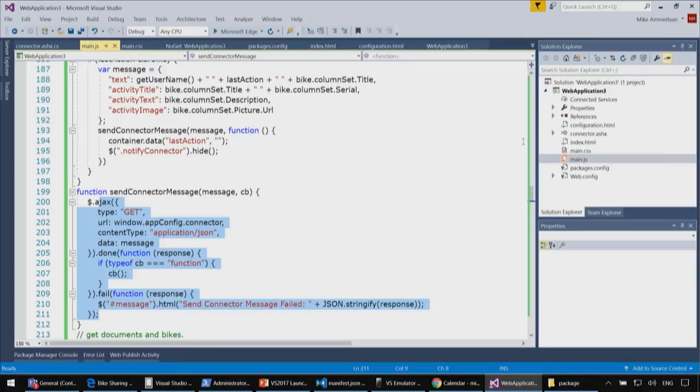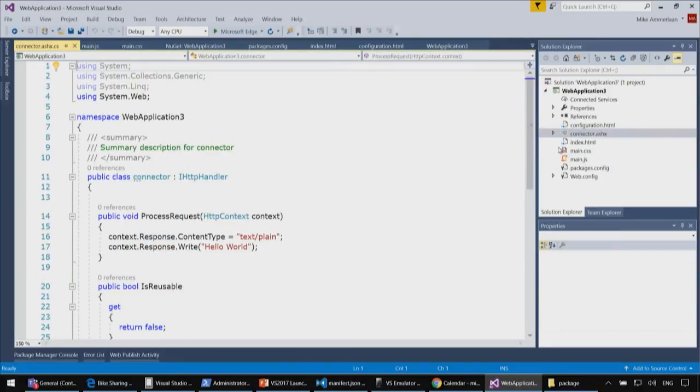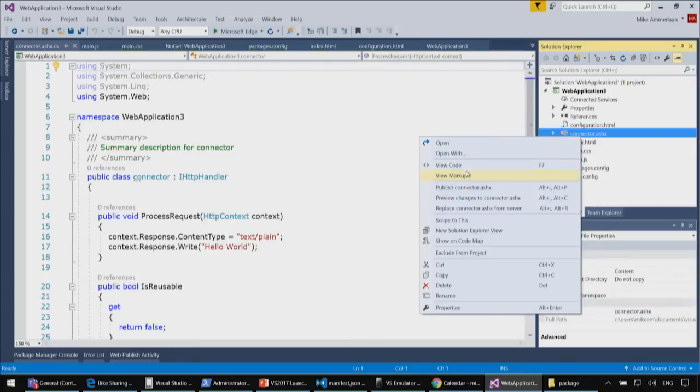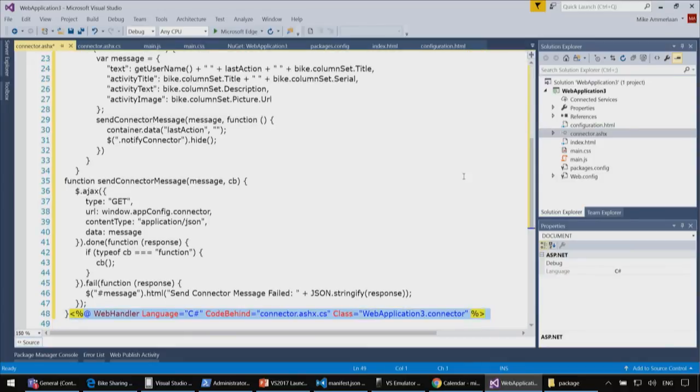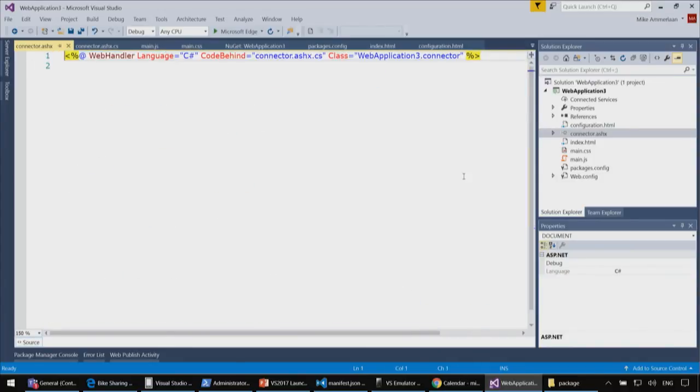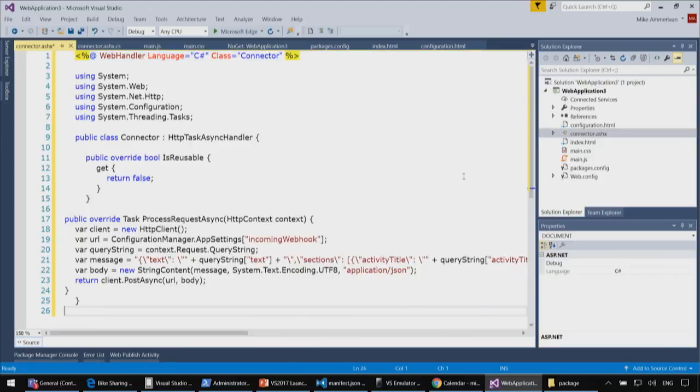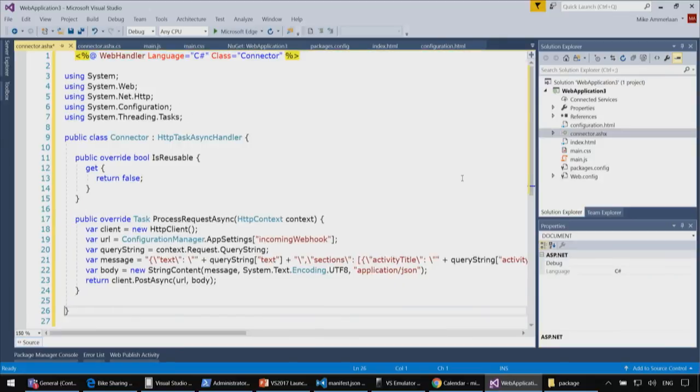Okay, so now let's actually add some code inside of our connector.ashx to do this. So I'm going to go view the markup, and let me go paste in the markup. Okay, so let's just take a look at this connector. You can see how easy it is to actually go create a connector.